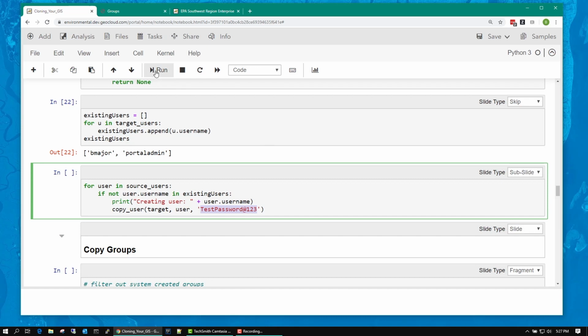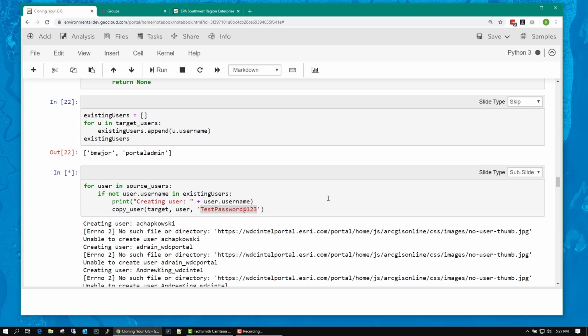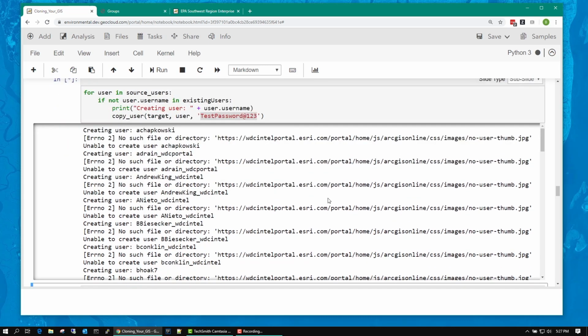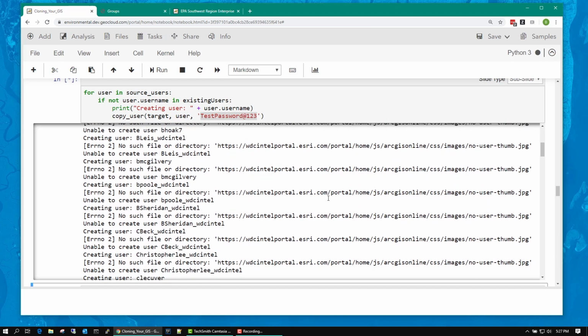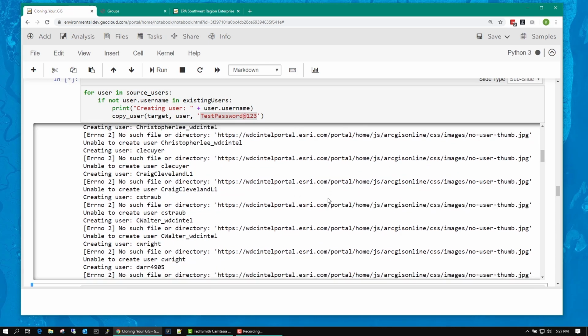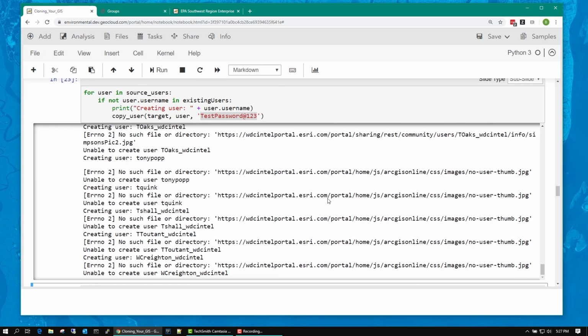All right, we're ready. So let's run this, and we keep our fingers crossed, and we're going to see. Oh, well, this is very different from what I did before. Unable to create users.